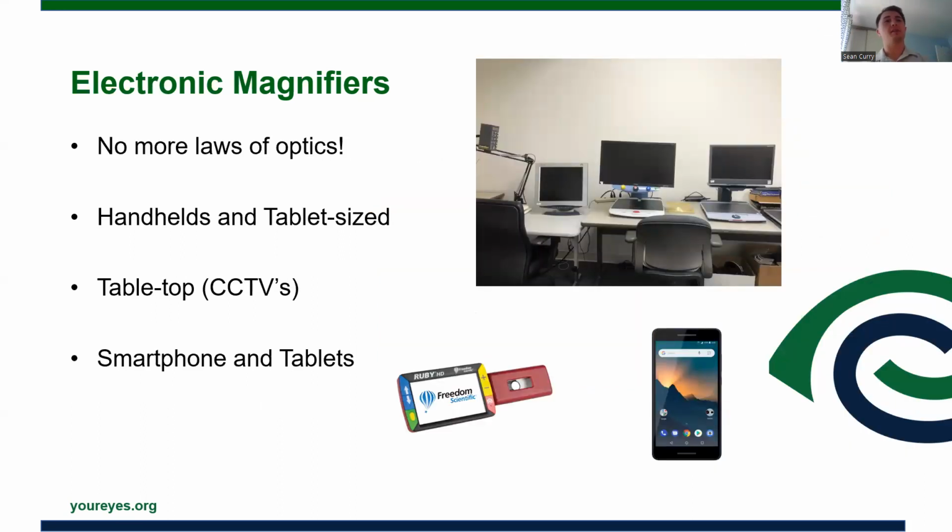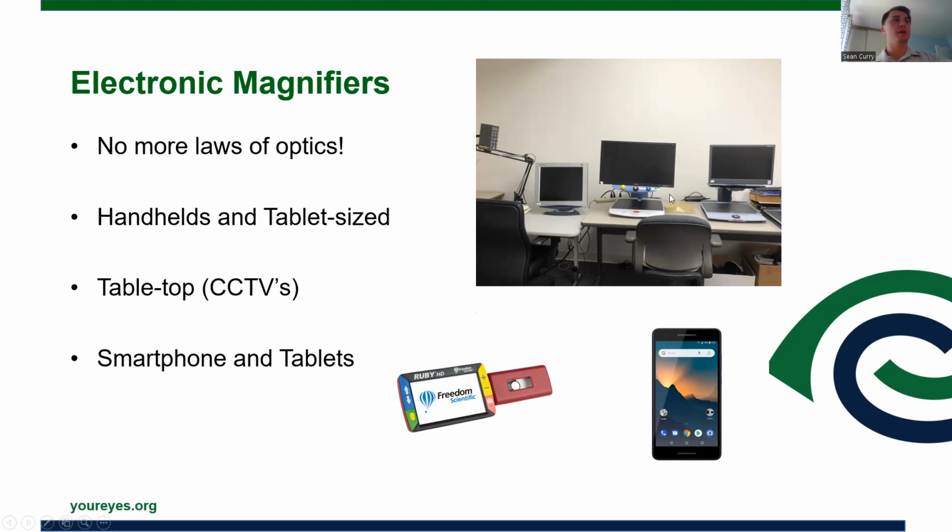Now, the other major type of magnification is electronic magnifiers. Remember me talking about the laws of optics and how you're limited on the power versus the size? Well, the good news is with electronic magnifiers, we don't have to necessarily follow those rules. So we're able to make much bigger magnification on large screens. I have pictured here two of the main varieties. One is the tabletop magnifier. These are commonly called CCTVs, where you have a platform, and that's where you place your reading material. There is a camera that directly points down at your reading material.